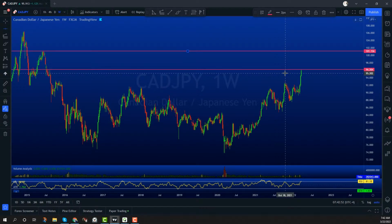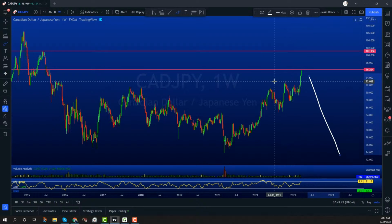So I am not currently interested in buying at this current level of structure. It is a minor level of structure, but this is an area where that would be a profit target from a previous trade. So if price can hold at this level, and if we go down to the lower time frames, we get signs of reversal, this current level could be a level where we see some relief in the market. And when I say relief, I mean like a minor retracement. So not a full-blown move from here all the way back down to the 70s, but potentially back down to our previous level of structure right here. Excuse me. And that's a pretty darn good area for a counter trend trade.